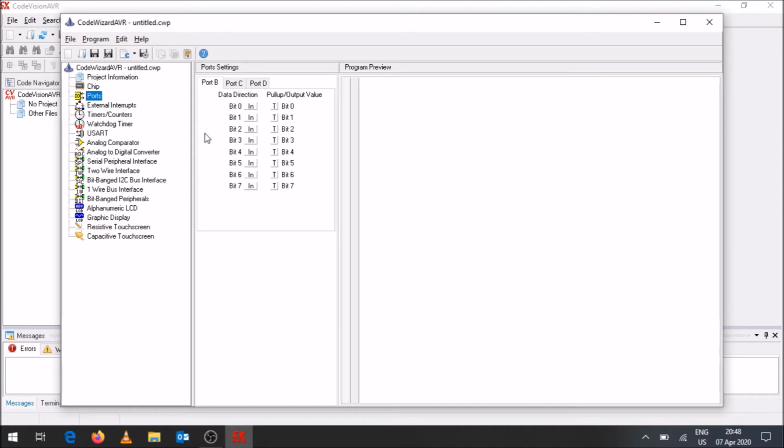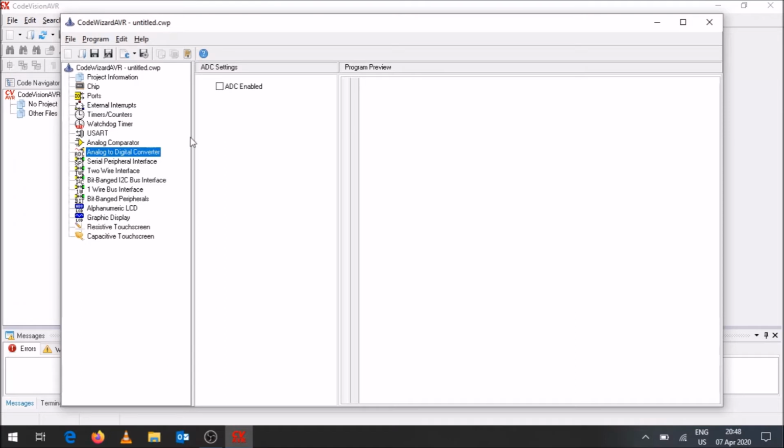Okay, so you'll see over here, if you come down, it's the analog to digital converter menu that you can click on. You click on that, you see ADC enabled, you click on that.